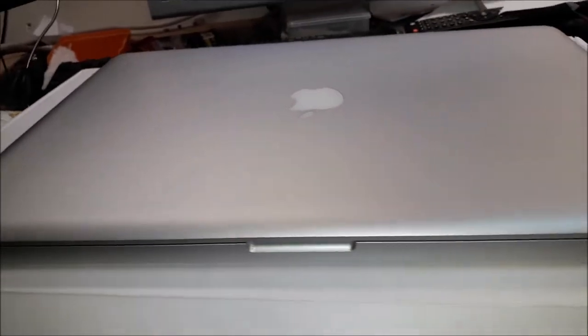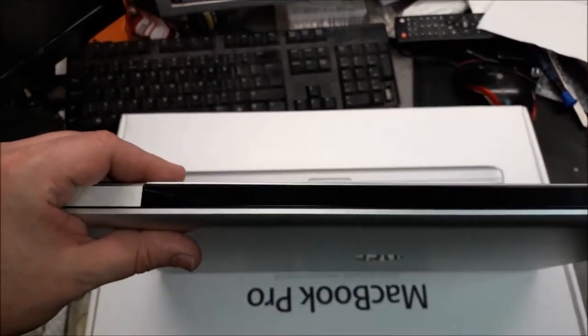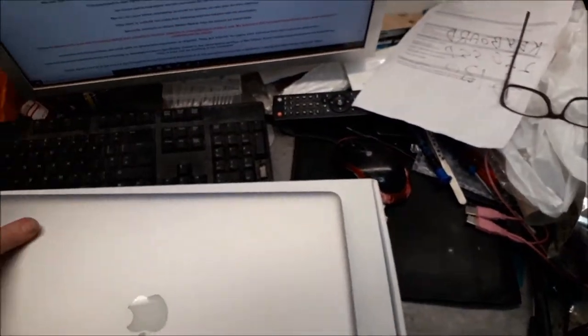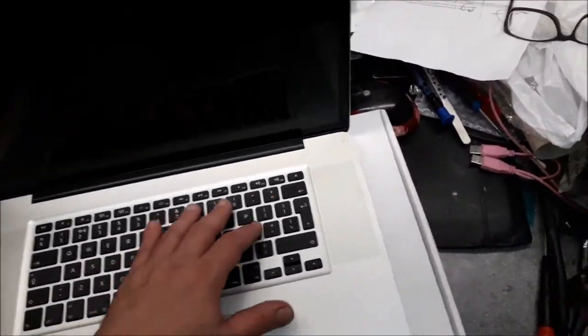Alright. So now, let's check how this laptop looks. Beautiful. That crack over there is gone. I managed to put a better one, as you guys can see. There is no more crack. So the plastic bezel here for the screen has been changed. I already put the paper to protect the keyboard. I'm keeping this laptop for myself. For sure. Something that I also did, guys, I changed the case.